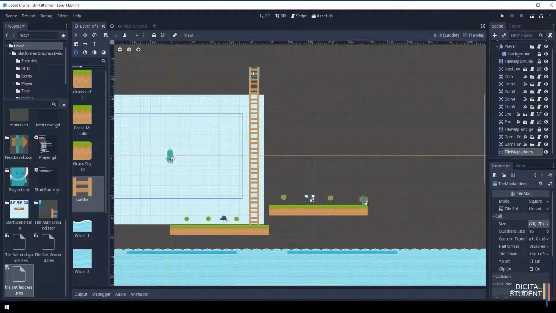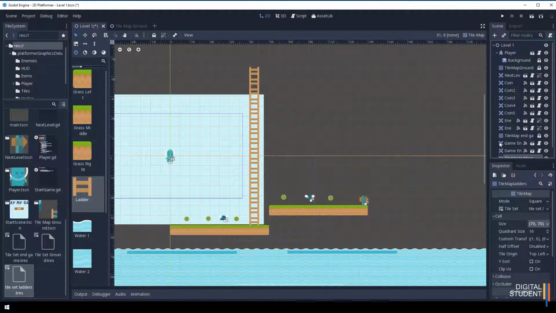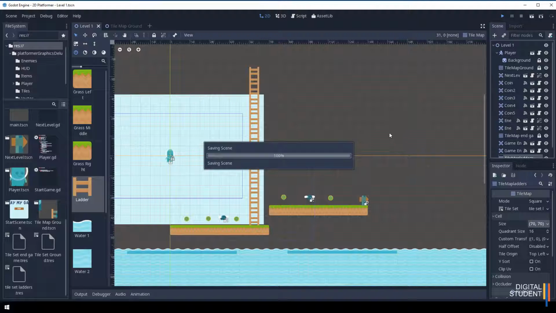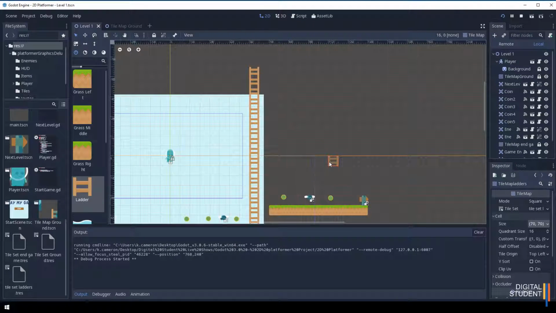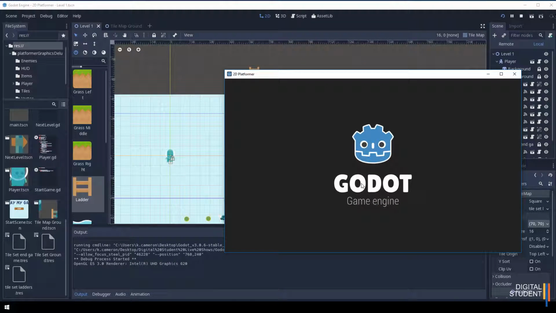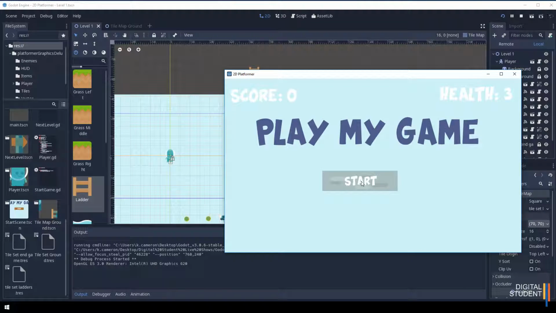Now, we do have one problem. And that is the player is going to go behind the ladder. So in order to get the player to go in front of it, we have to do two things, okay? If I just play it, you'll see this. Hold on, let me just play it. Press play, and you'll see what happens, just to see that the actual detections work. But it does cause a couple of issues.